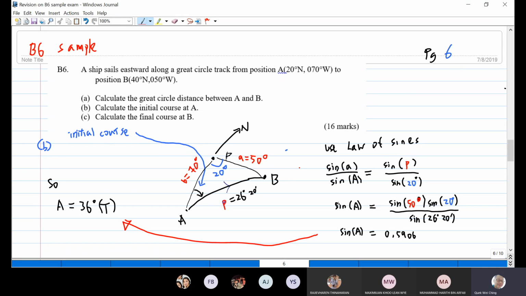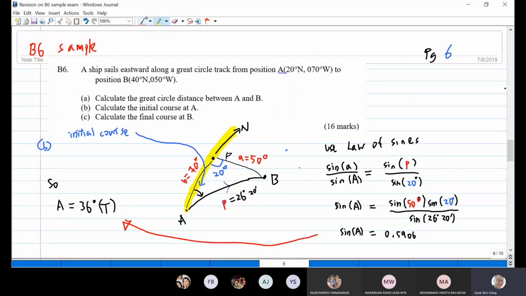Because the North Pole, you can see that this is the North Pole, this is the line going to north. So the bearing is actually the angle measured from the north. So this is how you get the initial cost. So I have used the sine law. Again use sine law, but you can also use a cosine law. Cosine law is a better answer. You can also use cosine law to find the angle B.